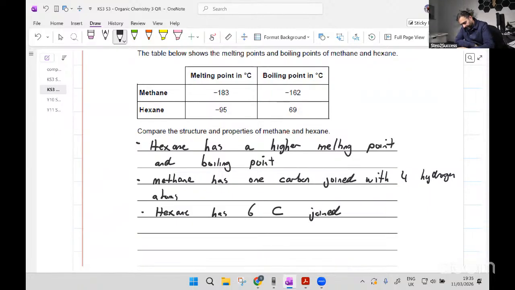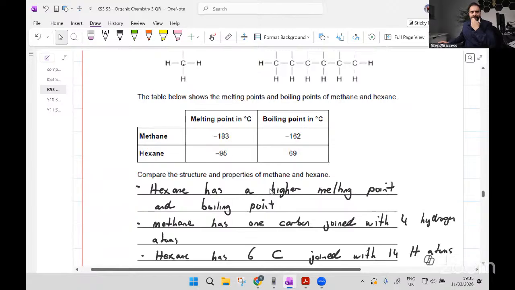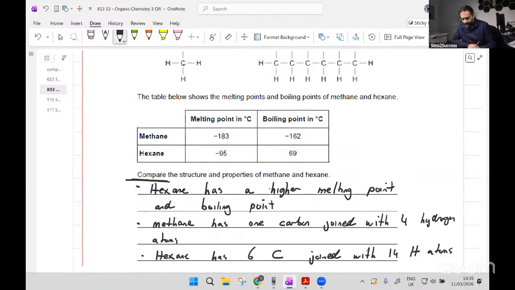I'm just simplifying the answer. Sometimes you can not state the obvious in these things. You can just look at it and be like, well, that seems strange, but it is there. So you can just get marks for saying that. Remember, when you do compare questions, think of the word compare as meaning tell me the differences between these two, but also the similarities. Sometimes we forget that compare can mean things that are the same. I think we naturally do differences.